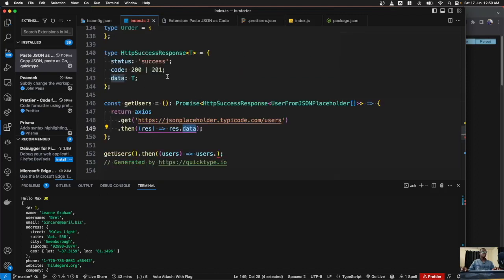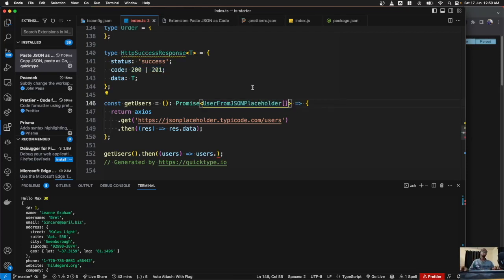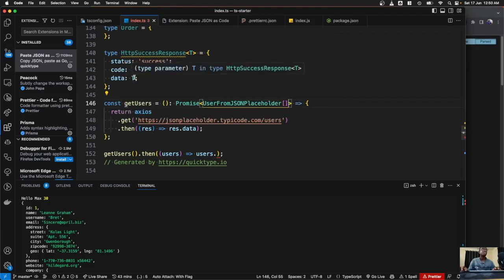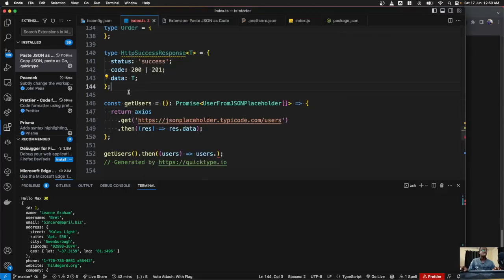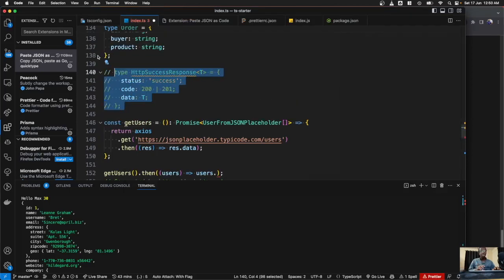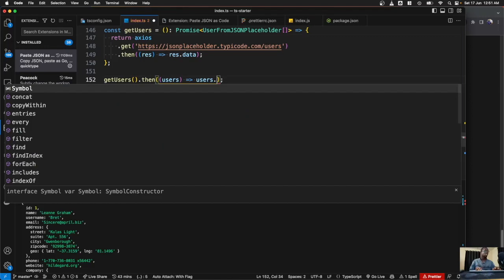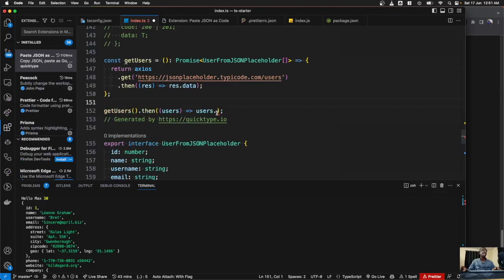It's not really having a code or whatever. I don't think they wrap that. But what I was trying to say is if you were to have something like this you want to reuse, you could pass in a generic, right? So this guy doesn't wrap it, he just gives you a user array. So yeah, we can definitely type this, and if we were to check, it's gonna give us all the properties that you can have on an array, and that's just very fine.